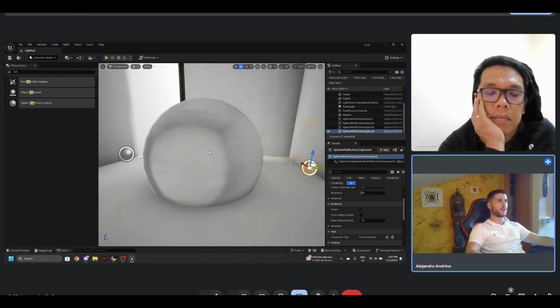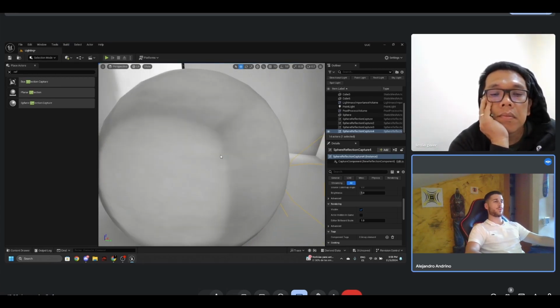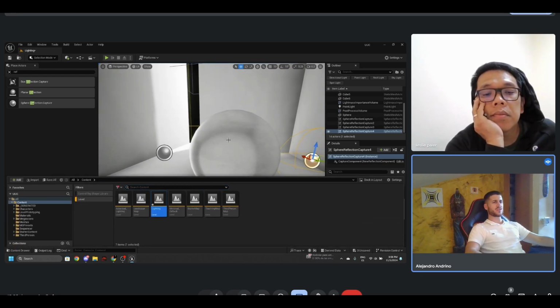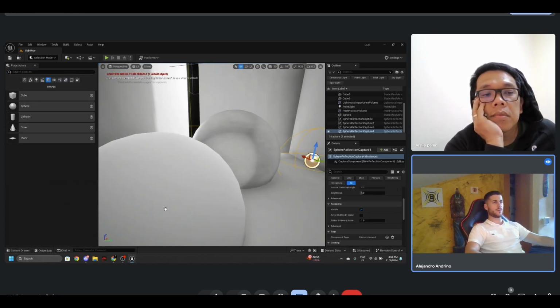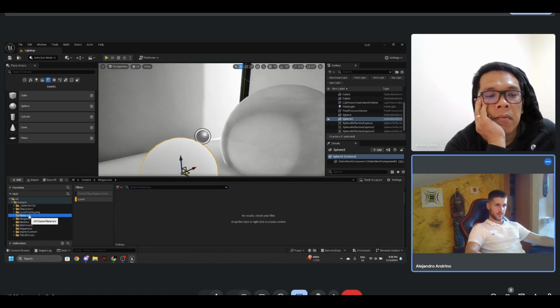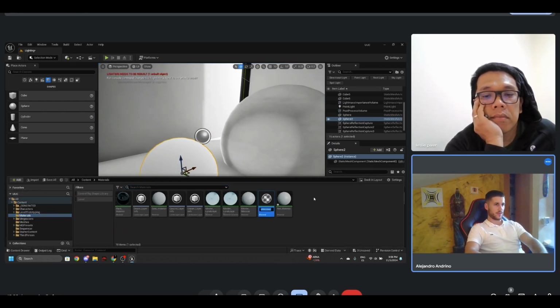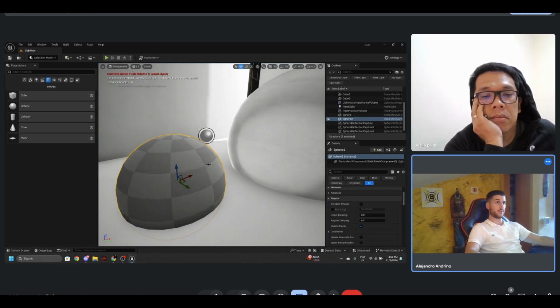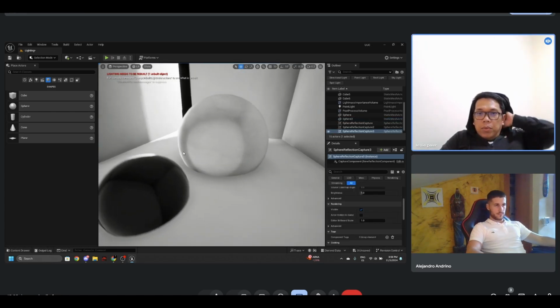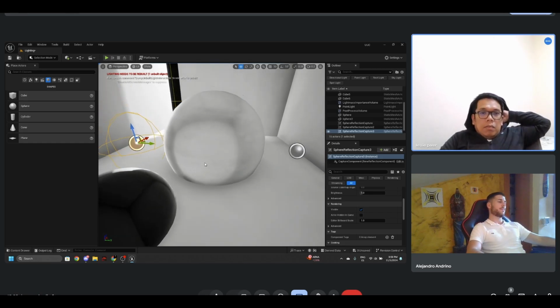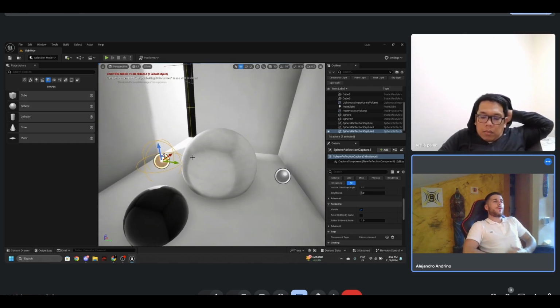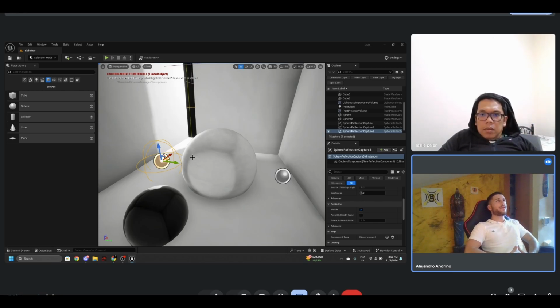Okay, so now I've built the reflections, and we can see that there is a bit more reflection, but it's still not a lot. I'm actually going to add another here. I'm going to create a material, call it chrome. Actually, no, this black material that I have here is already going to do the job because it's reflective. Those are reflection probes, right? Yes, correct. Now you might ask, do I need to add a probe literally in front of every reflection in my scene? And the answer is it depends.